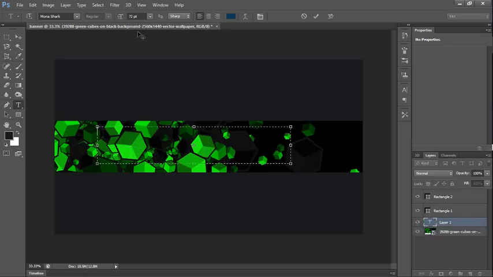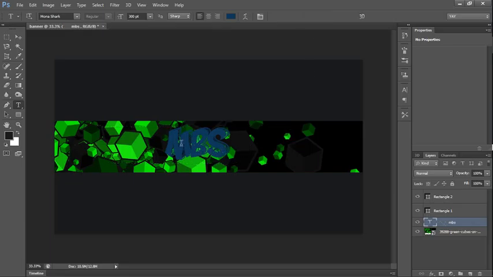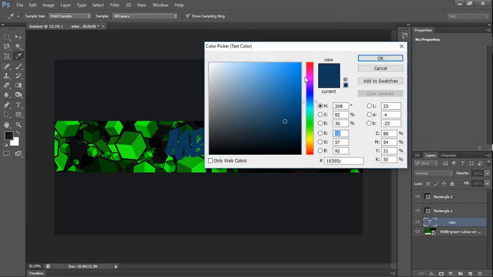Now we're going to go up to the text. We're going to put the PT to 300 because you're going to want to see it. That's nice. The font I'm using is Monoshark. You can find that from dafont.com. I'll leave the link in the description. So just write the channel name, let's say MBS, and press enter. Press the tick, and now you can just play around with this. Let's put the color to white.